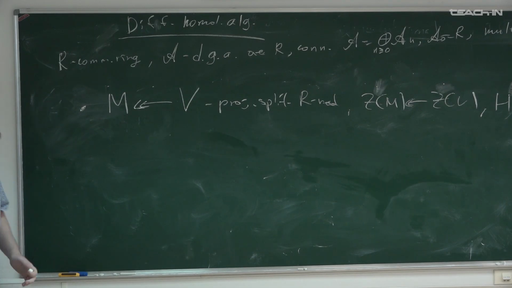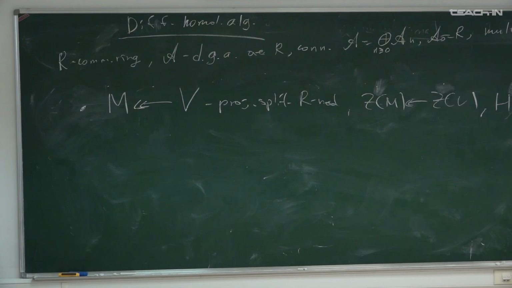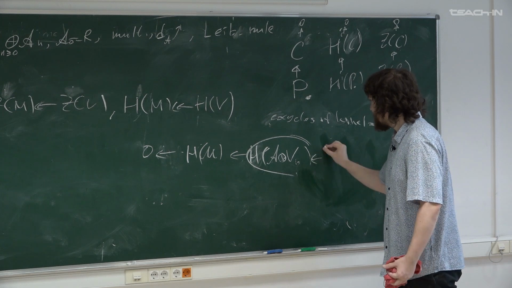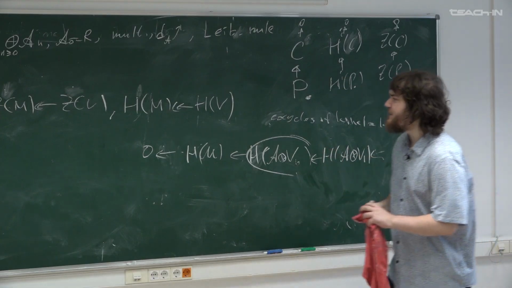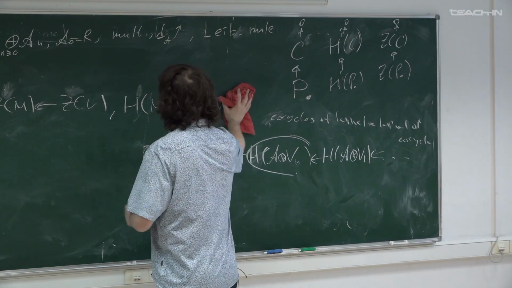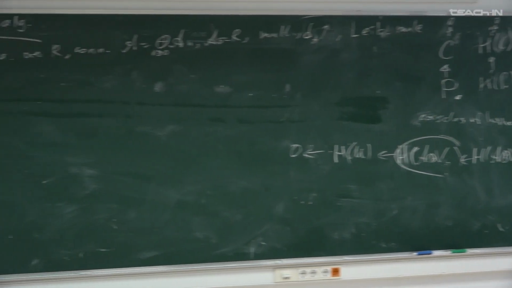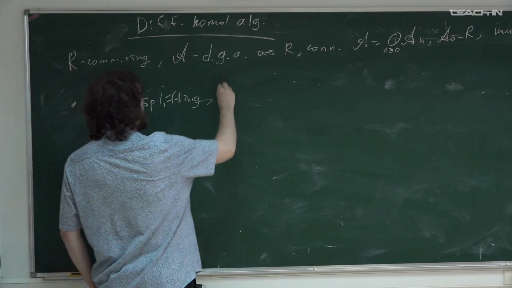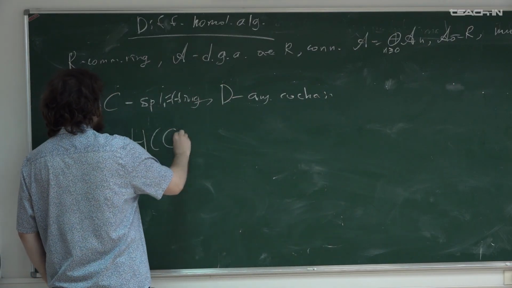Maybe the final point: I said that I obtain a resolution which is exact on homologies. It's important. It's an exact sequence. But now let me make one other observation. What is this cohomology? It's an easy observation that if C is splitting and D is any cochain complex, then what is the cohomology of C tensor D?